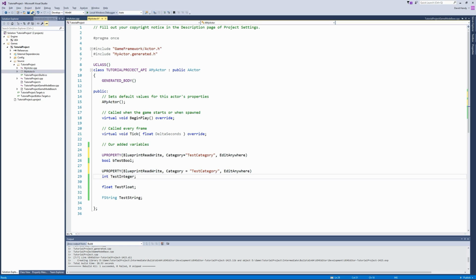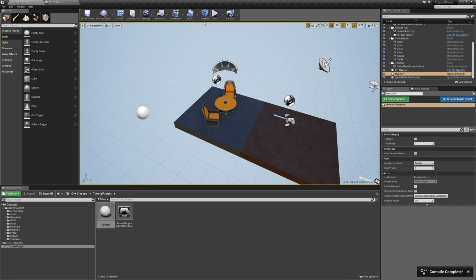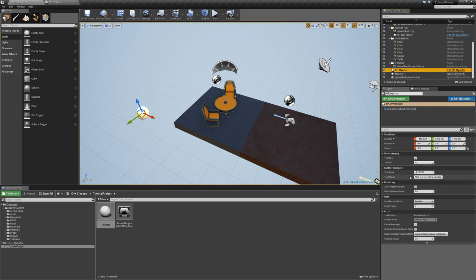So we're going to go to the top, we're going to hit Save All, we're going to switch back to the Unreal 4 editor, and we're going to go ahead and hit that Compile button. And once we finish compiling, you're going to notice once we have myActor set here, we have a test Boolean in a test category and a test integer also within that test category. So we've effectively done the same thing that we did with our myActor in creating these categories and putting variables within categories that we can edit on the actor when we drop it into the environment.